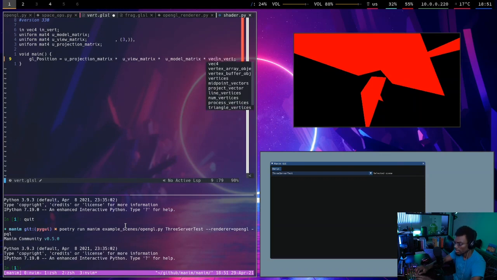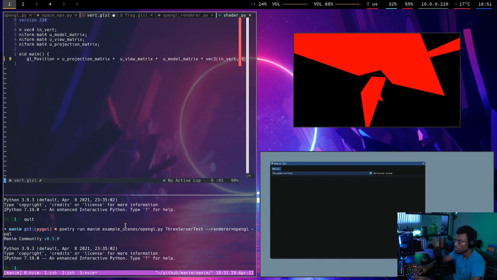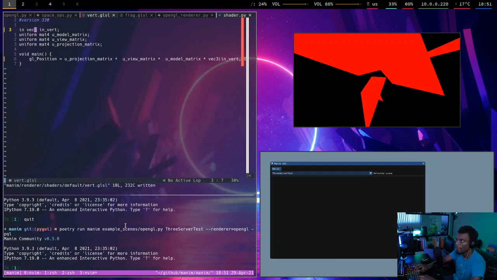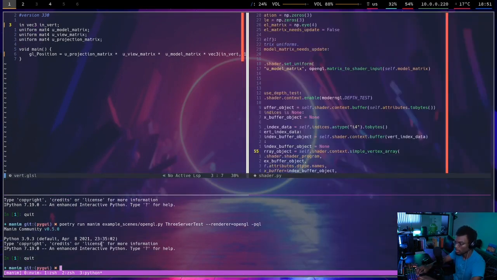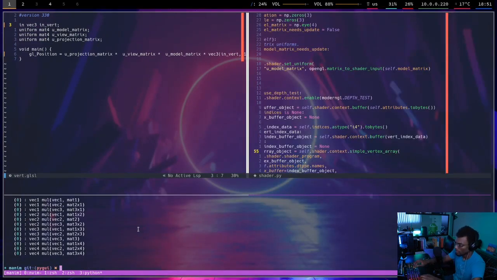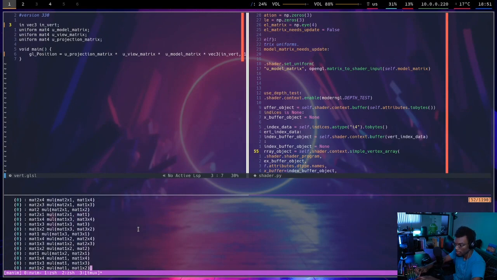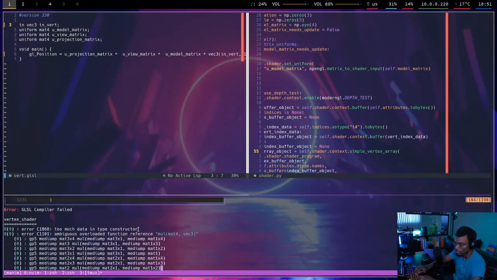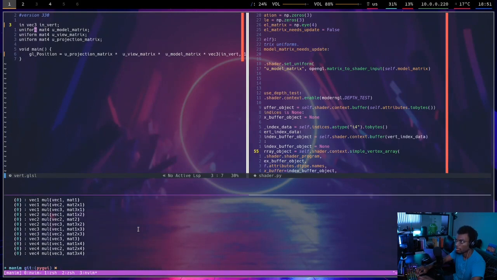So let me try to make this vec3 of this comma 1. And this should be vec3. So maybe now... No, there's something I didn't like. Too much data in the type constructor. Oh, that can't be vec3.